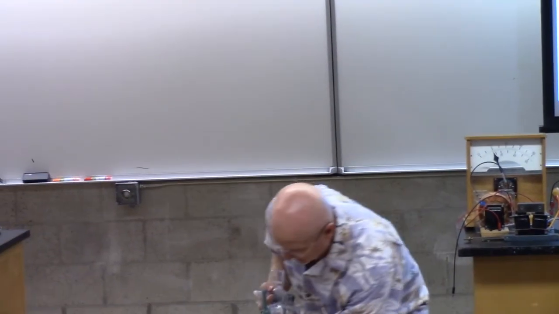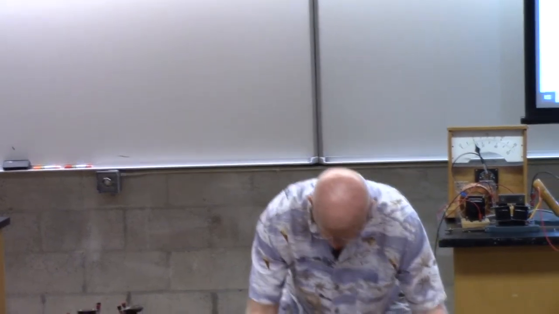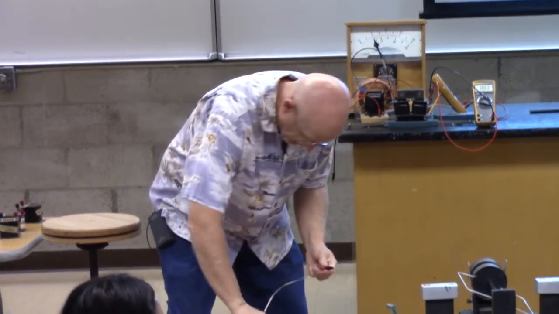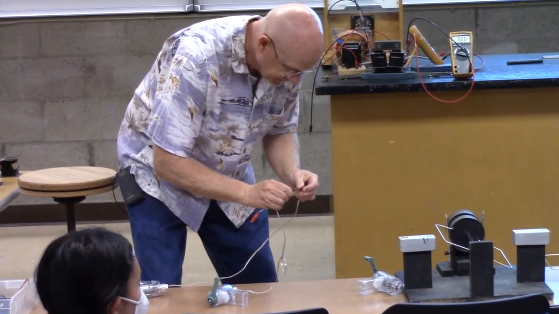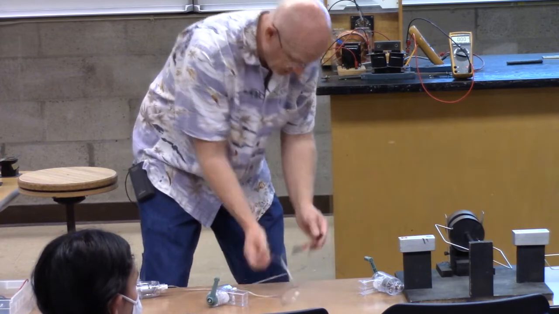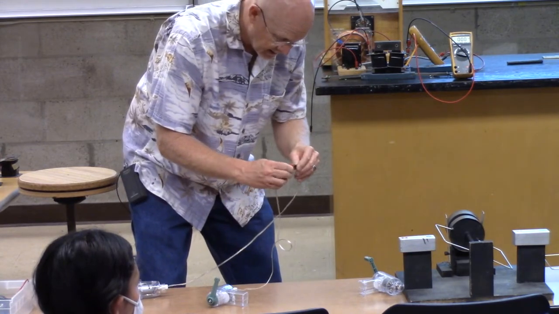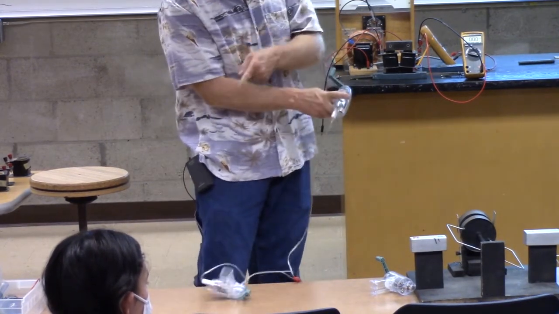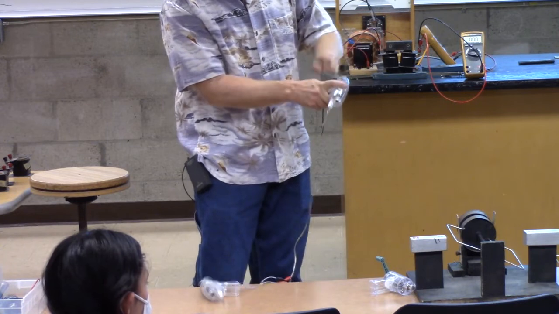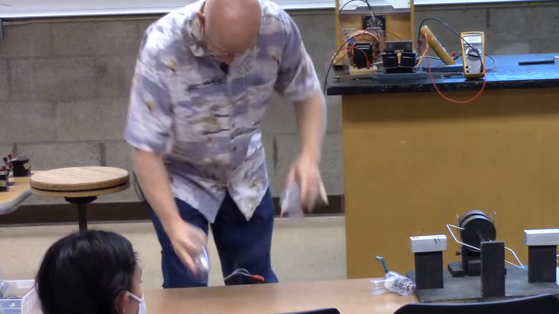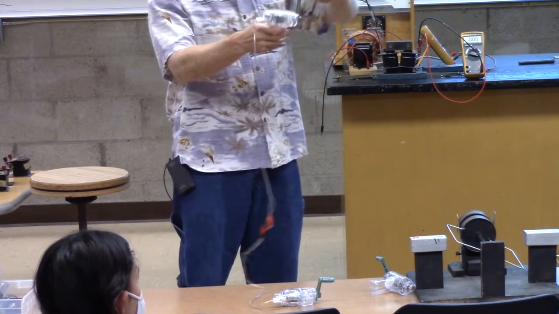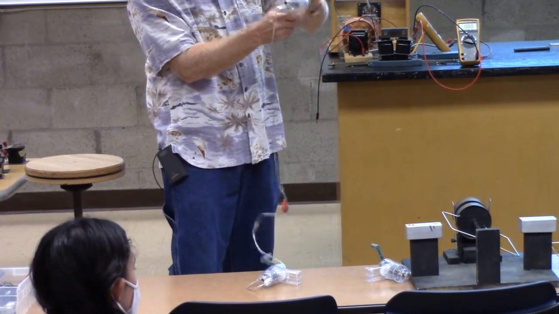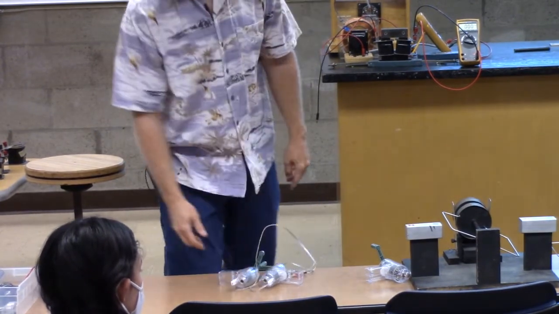Let me give myself a little bit of room here on this front table, because I'll take this one and I'll call it the generator. So I'll kind of crank it here. But I'll take this one and I will then send the electricity to that one. So this will be the generator, and that one will be the motor. Of course, the reverse is true. Although I'm kind of missing a handle here, but I can spin this one. This one becomes the generator, and that one becomes the motor.